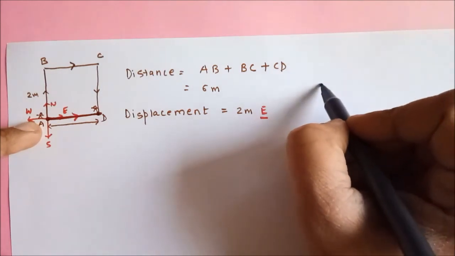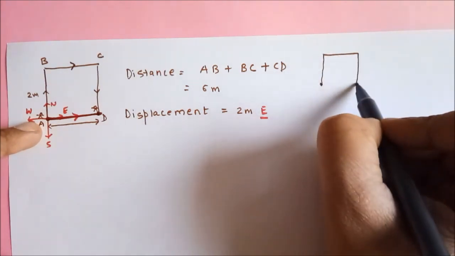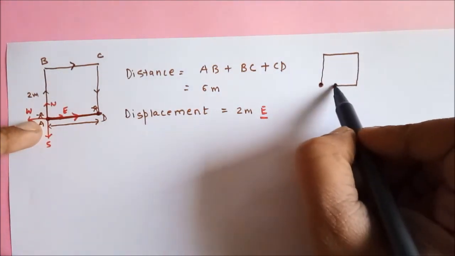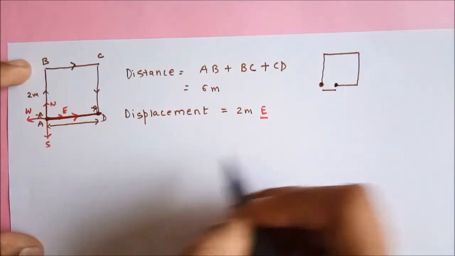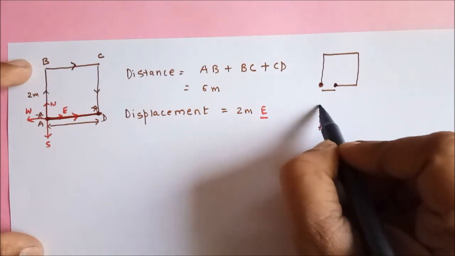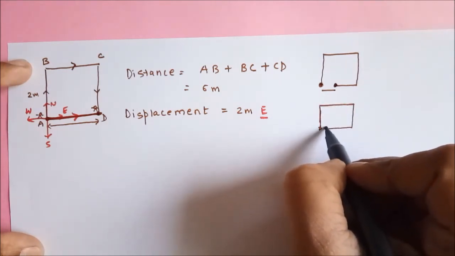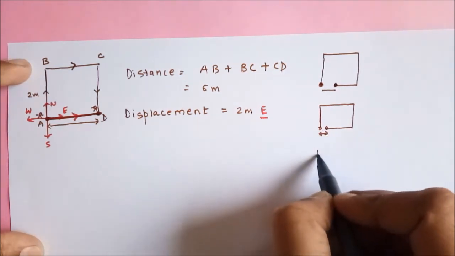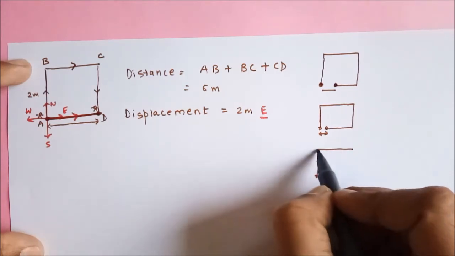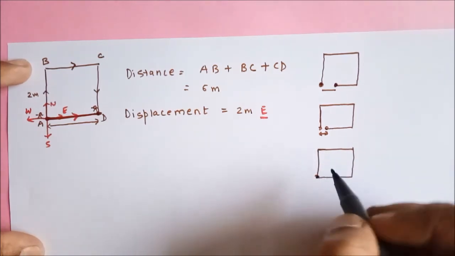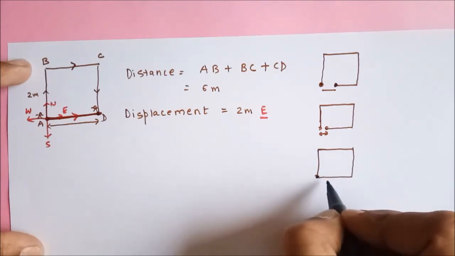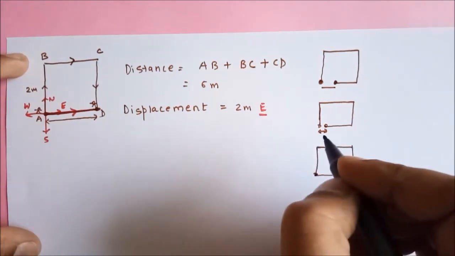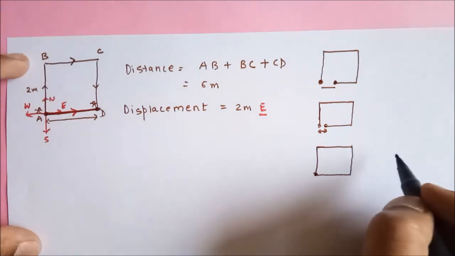It is because the person started from here, now goes like this, this, this, and suppose he ends up over here. Then this is the starting point, this is the finishing point, and the displacement would be very small. But if the person starts from point A, goes to B, goes to C and reaches very near, then you can see that the displacement becomes even smaller. Now if the person starts from A, goes to B, C and again finishes back at the same point, the displacement would be 0. So make sure that if a person is following any given path, if the starting point and finishing point are the same, then the displacement is always 0.